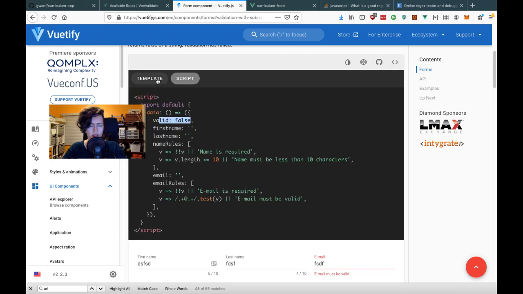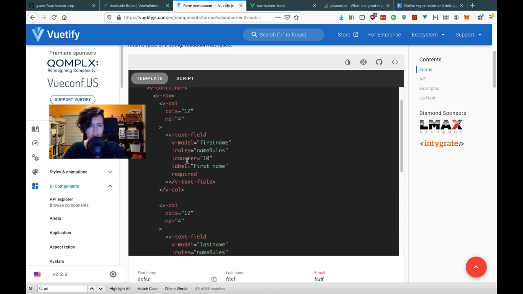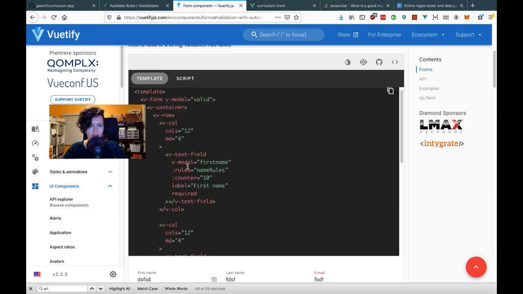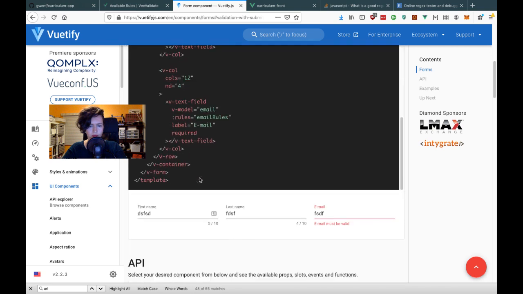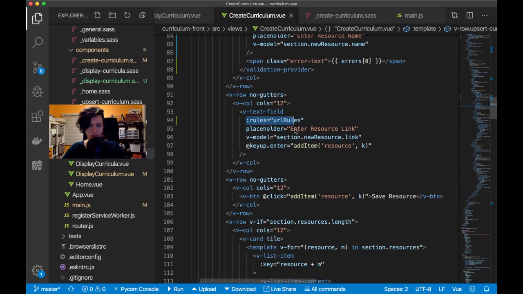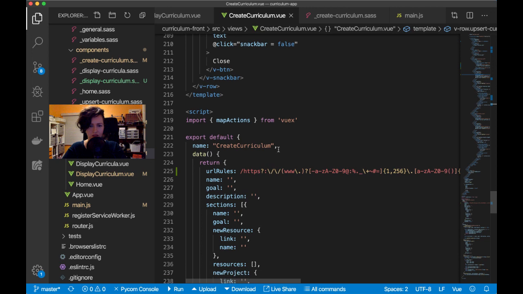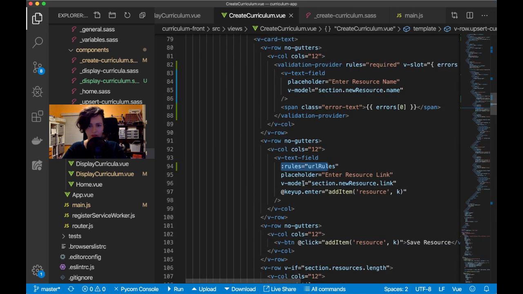Let's see. Do I need a V model in the form? Let's see. I think that's just for form submission. You're saying the rule has to be a function? Or here, this needs to be a function?